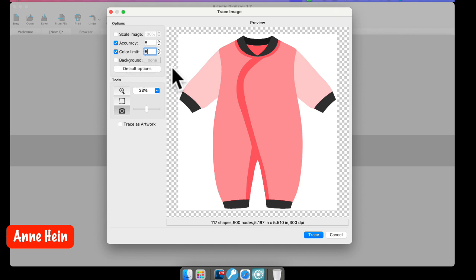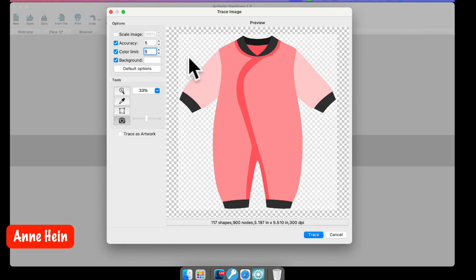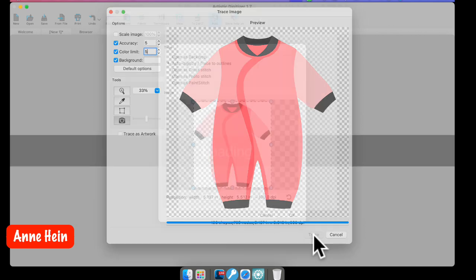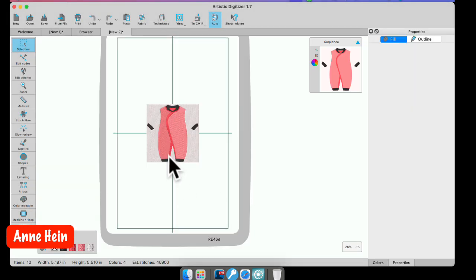If I want to remove that background, I can click here and I can click over here and it'll take the background away. Now, I can do that here because the white is not within my piece. If there's white in there, maybe you're doing something with white inside your design, it'll take the white out of there as well. So I will remove that afterwards, and I'll show you that as we go. So here we go. We're going to hit trace, and then it'll appear right here.